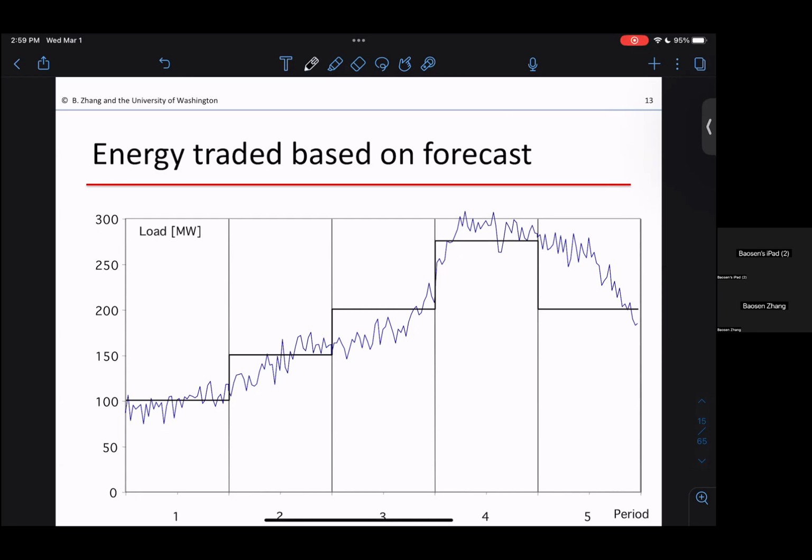And you handle the small variation by things like frequency regulation. So you trade on this, this is your target. This will have random variations around your target. This will cause frequency change, so you automatically track this frequency change. That's how a system under normal circumstances is operated. Any questions?